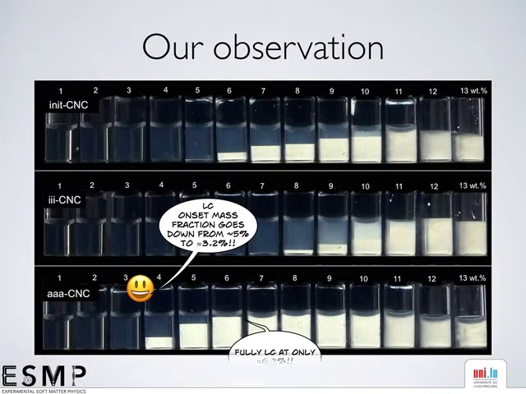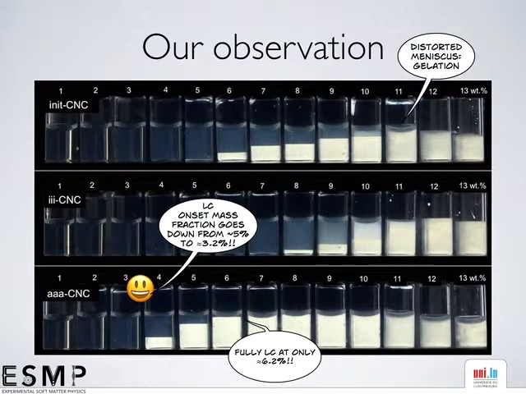And that's really nice. And what is also very nice is that we have a fully liquid crystalline sample at only about 6.6%. And that's important because in the original one, the fully liquid crystalline phase happened only at about 10 or 11%. And that's the same concentration as where gelation sets in. You can in fact see gelation also because you see this meniscus starts getting distorted because it's no longer in equilibrium. And if you use that, you can already in this picture see that that expected change in kinetic arrest doesn't seem to happen. The distorted meniscus happens at about the same concentration in all 3 samples.